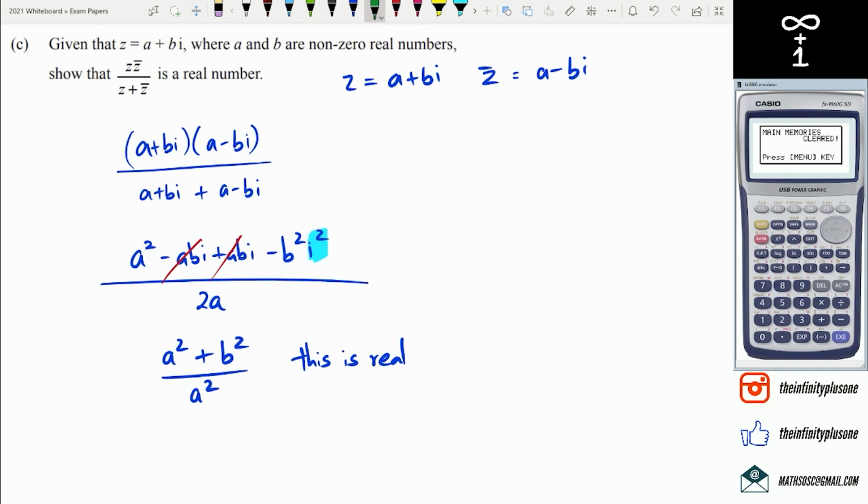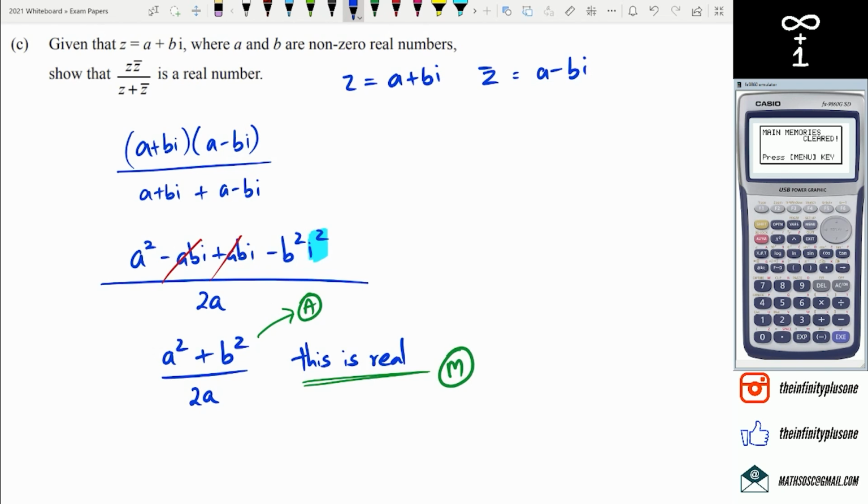Correct solution with a statement indicating real part or imaginary part equals 0 gets your merit. So you do need to mention some sort of reason to get merit. Both numerator and denominator evaluated correctly. So just getting up to here is going to get you an achieve, but giving the reason is going to get you a merit. Cool, so that's basically it for question C. Yep, sorry, that was a little mistake there. That should have been 2a.